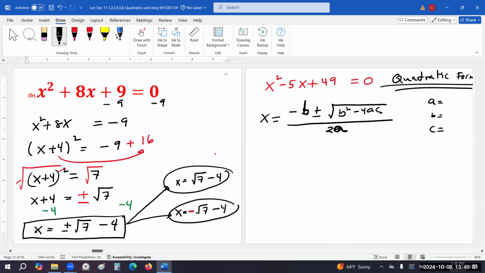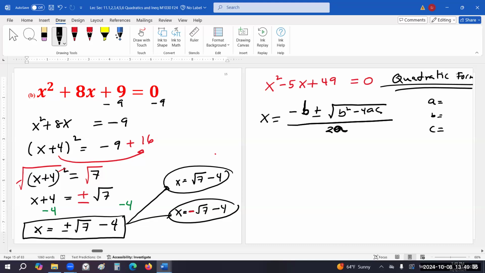So if you do want to use the formula, problem number 1, you must memorize it correctly. If you memorize it wrong, that's it. You're wasting your time. Do we have to do it this way? Of course not. In math, you don't have to do something in only one way. It's up to you. For example, if you use complete the square, you have to work with fractions. If you hate fractions, it's not good for you.